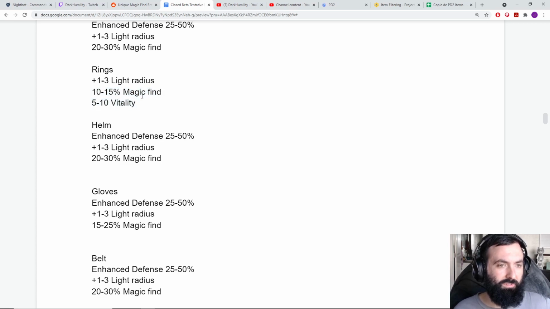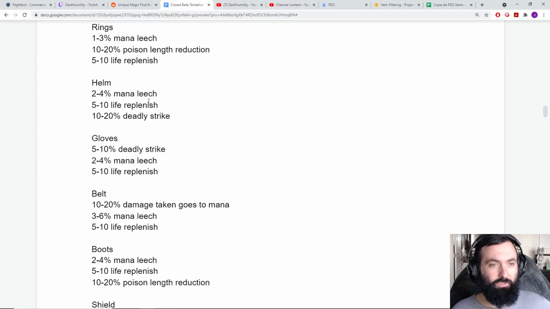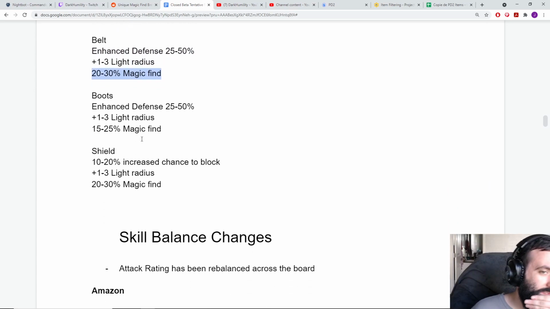Rings. Wow, dude, look at this. I love this. A Magic Find. I mean, it makes sense because topazes are Magic Find. And I guess that's what the skulls are all about, too. Very cool thematically. They really thought a lot about these, and these are really cool.